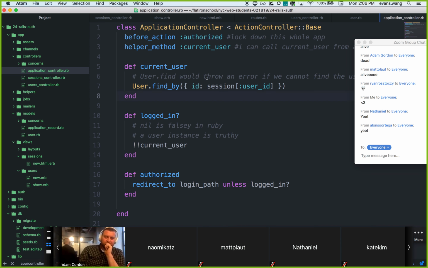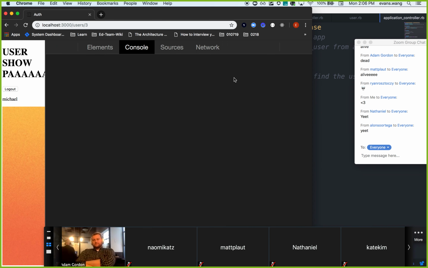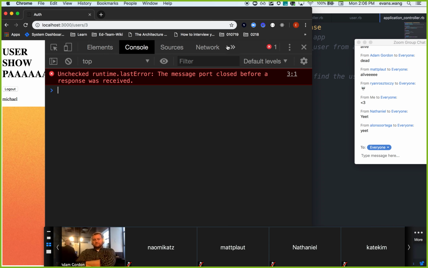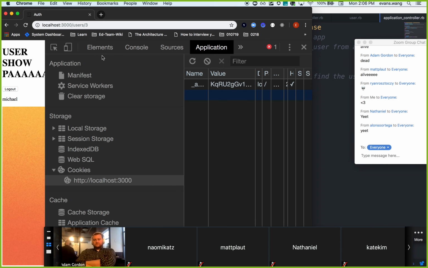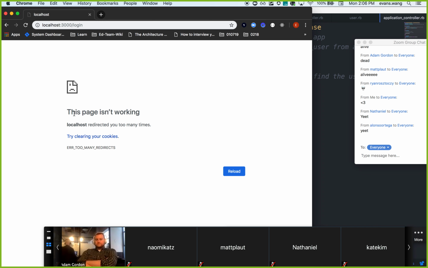Okay. So cool. That means that even if right now, let's save it. Ready? What I want to do is log out. How do I log out? Well, I'm just going to clear my cookies like a champ. Like this. Bloop. Clear those cookies, which means my session went away, which means that session at a key of user ID is nil. So if I were to go back to user 3, it should in fact redirect me to login.